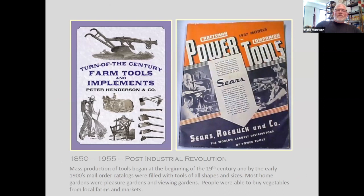I stay away from farm tools, but farming and farm implements were huge in the post-industrial revolution. I have a series of tools that were actually electrified back in the 40s and the 50s. Today they went to gas power, and now we're actually going back to battery-powered tools because they're cleaner and quieter.